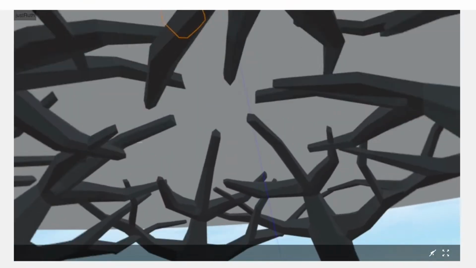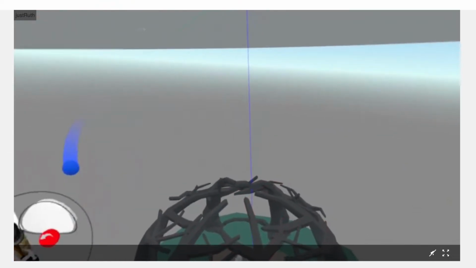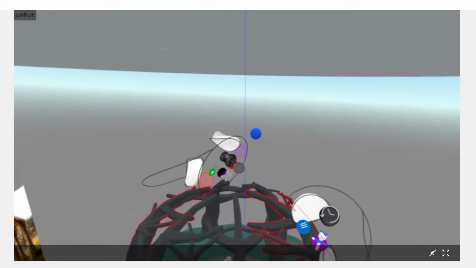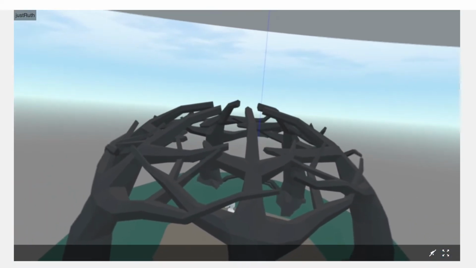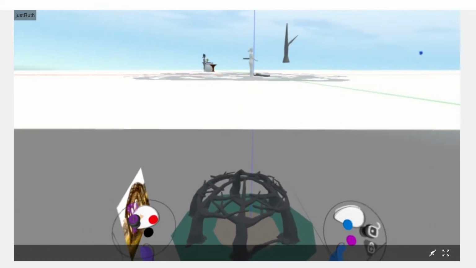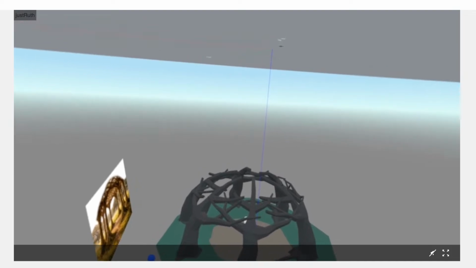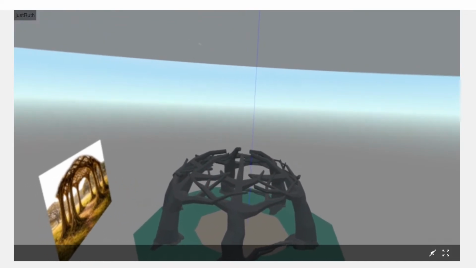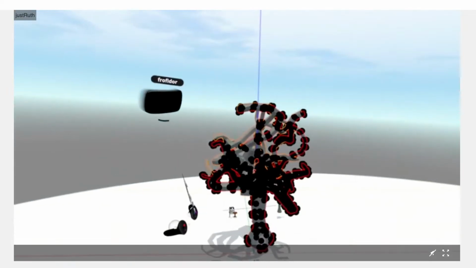I almost wonder if there would be like an invisible light in the middle of these trees that would shine a strange light on them. I wonder how much we would decorate the trees. Maybe we don't have leaves, but we just bake in some really interesting lighting so they almost look like they have moss on them or something.